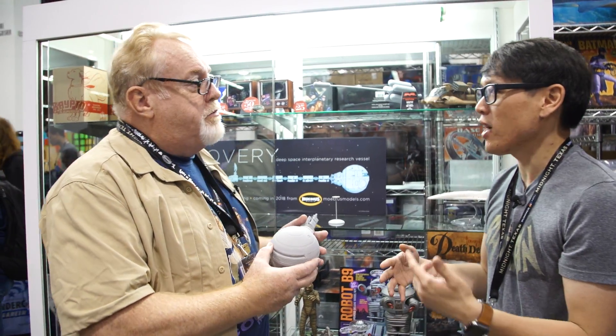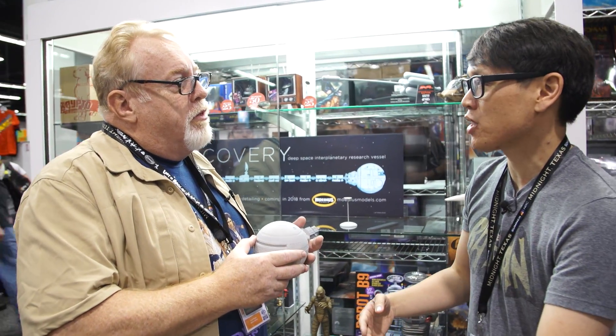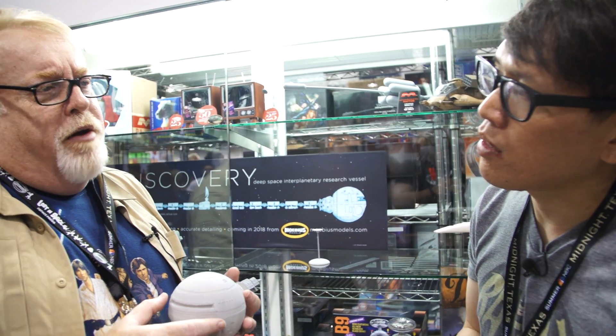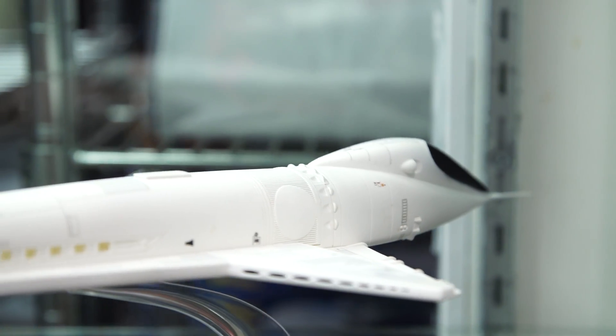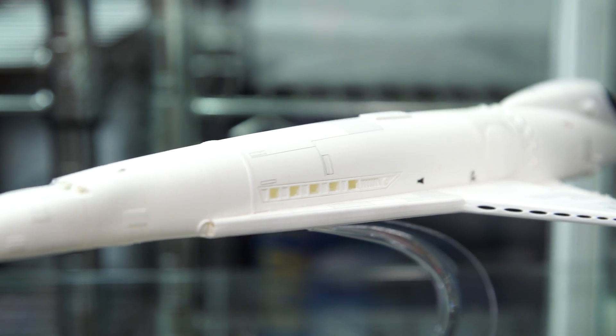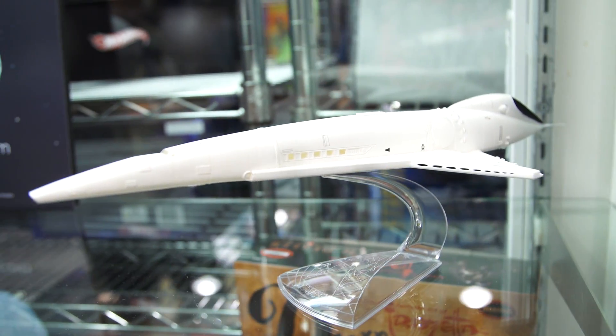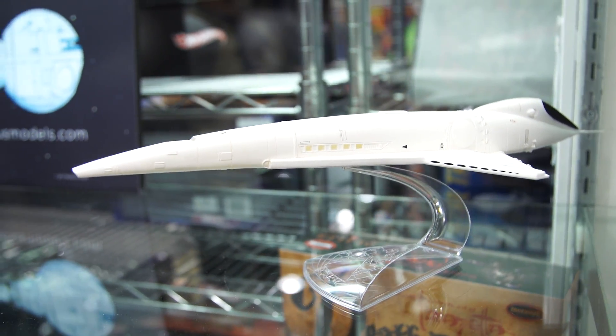In the design of a model kit, do you guys also do a paint master to lay out your instructions — paint it up and build it yourself? Normally we have someone in the office build one just to work on the color chart, but not really anything you would call a paint master. The studio doesn't care about that. They're just happy that there are some color references. Sometimes trying to find what's commercially available for colors is always a problem. It's very basic what you can get for hobby paint anymore. Some of the colors they used in filming, it's impossible to match — so it's all close.